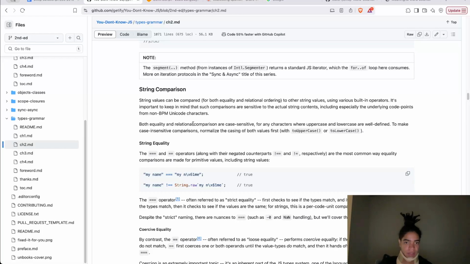Both equality and relational comparison are case sensitive. To make a case-insensitive comparison, normalize the casing of both values first with toUpperCase or toLowerCase.